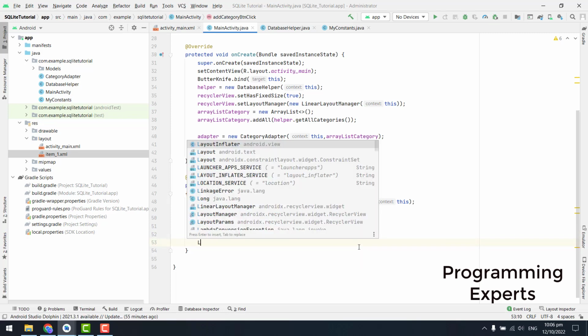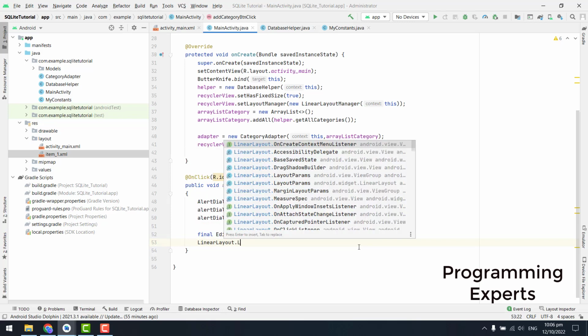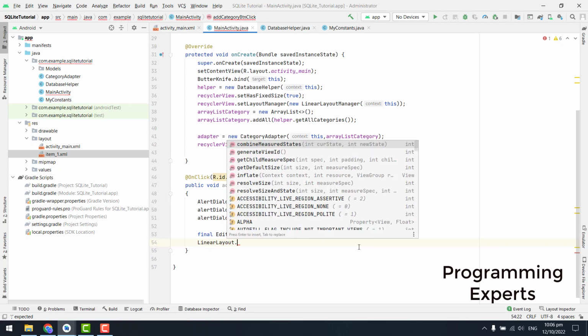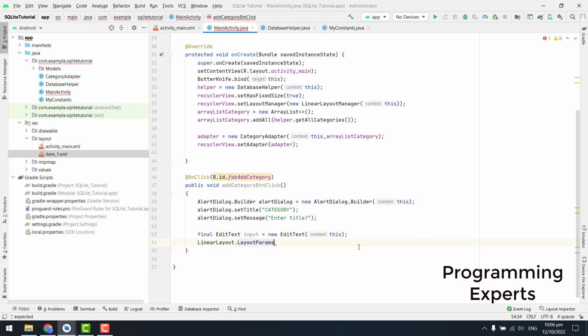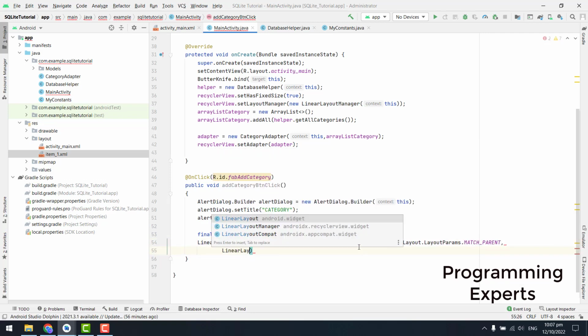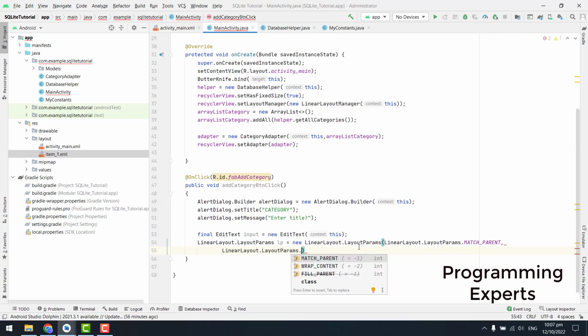Then we have to use LinearLayout.LayoutParams lp equal to new LinearLayout.LayoutParams, and inside this we have to pass the width and height. We can simply say LinearLayout.LayoutParams.MATCH_PARENT, and then LinearLayout.LayoutParams.WRAP_CONTENT.